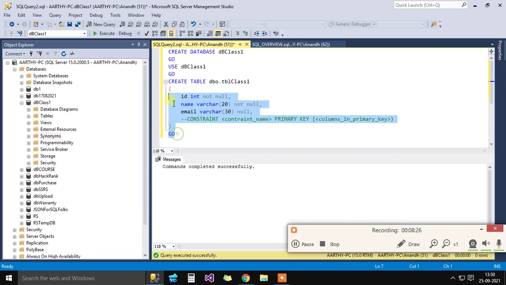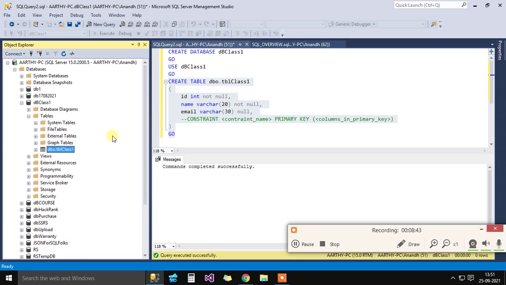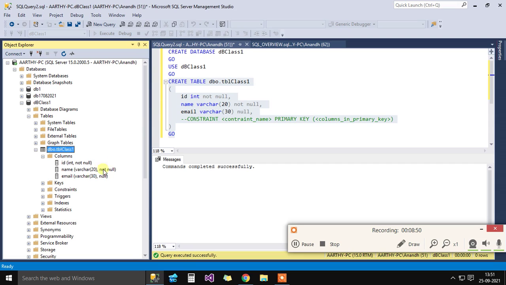So now I will click on execute to create the table. Now let me check under this particular database DB class 1 whether this table is created or not. I refresh, and I can see a particular table created with three columns, namely ID, name, and email.